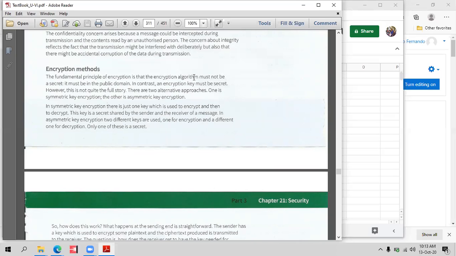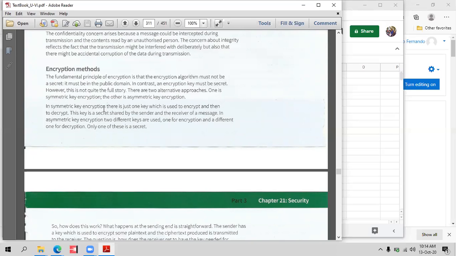The encryption algorithm is not a secret, but the key is a secret. So you can use the same algorithm to encrypt data and create different keys. The keys are different and they are secret. Only the recipient must know. However, this is not quite the full story. There are two alternative approaches. One is symmetric key encryption. The other is asymmetric key encryption.